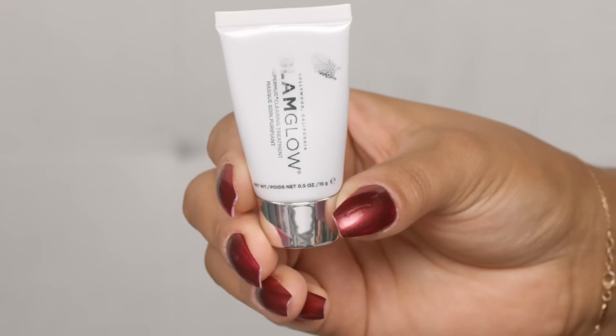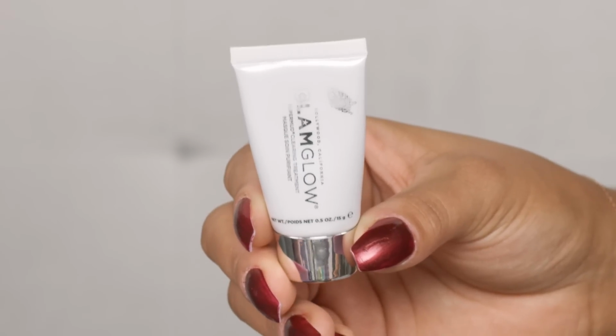So from Glam Glow, this is the Supermud Activated Charcoal Treatment Mask. This is something that I've used for many years. I love to keep it on me. I love to use this all over with its intended purpose, but I find it works very well too as a spot treatment on those blemishes that you can feel they're going to be there with you the next day, to stop them in their tracks.